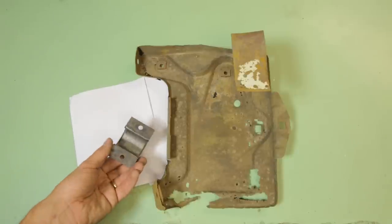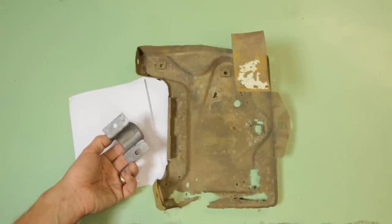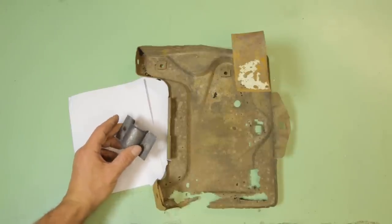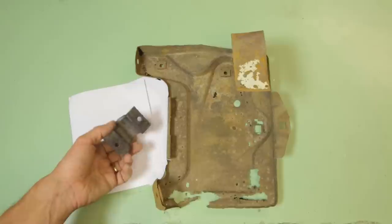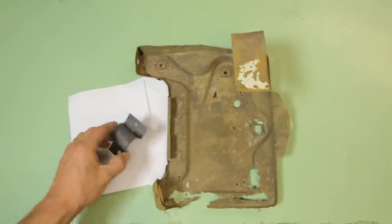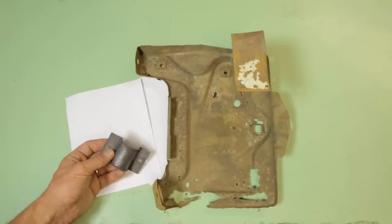This bracket goes onto the fender and has been in the molasses. It's beautifully clean, but not because it's been in the molasses alone — I do think things may tend to clean up slightly better out of molasses than out of vinegar. I used a rust converter on it even though there wasn't any rust when it came out of the molasses. Nearly a year ago I was going to paint this, but I think I just forgot it or misplaced it and didn't get around to it.